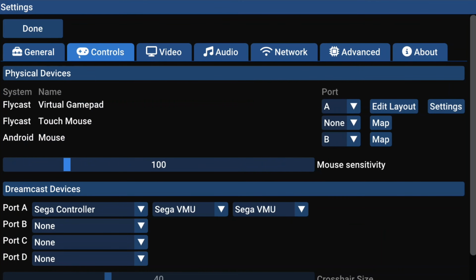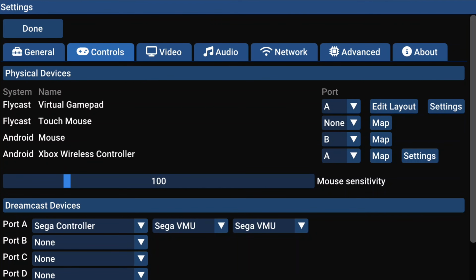Scroll all the way up and let's go to Controls. Push a button on your device if you haven't already and you should see your controller show up. Mine is called Xbox Wireless Controller. I'm in Xbox mode on my Odin 3 for reference. Now that we know which device is our controller, set the ports of the other ones, if you have them, to none. Make sure that your controller is the only one with port set to A.